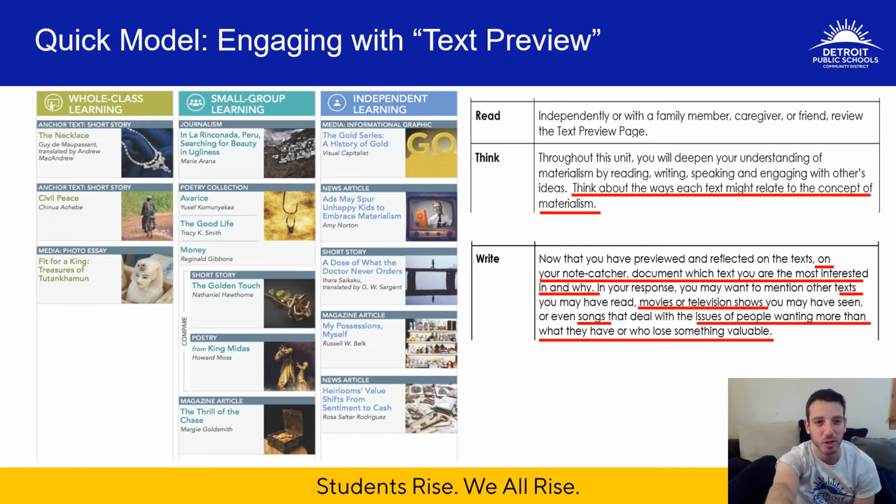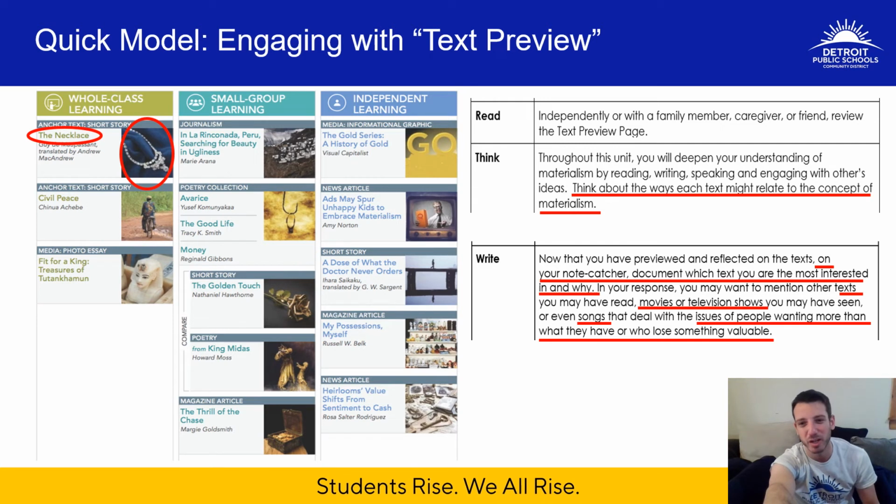And I'm going to show you how I would approach this just with this first text that's listed here, and then you can complete the rest of it on your own, or even the same first text again, just in a different way. So the first text listed on the left here is called The Necklace. And I'm thinking about materialism, I'm thinking about a necklace. I see this picture here. It looks like a really fancy necklace. Not a necklace that maybe I could buy for really cheap, but one that maybe costs thousands of dollars from a really fancy jewelry store.